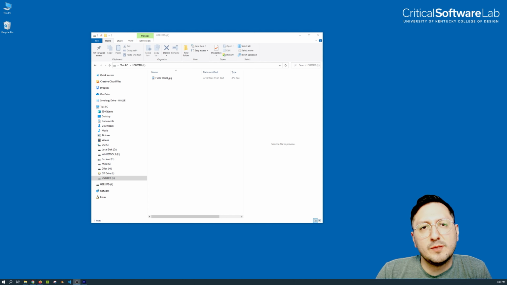I hope that this video has been useful for you. The key takeaways here are that the Windows operating system provides a very robust way of accessing data in different ways. Now you have to make sure that you know where that data is. In the following videos, we'll cover file management and organization to better help you organize your data in your operating system.